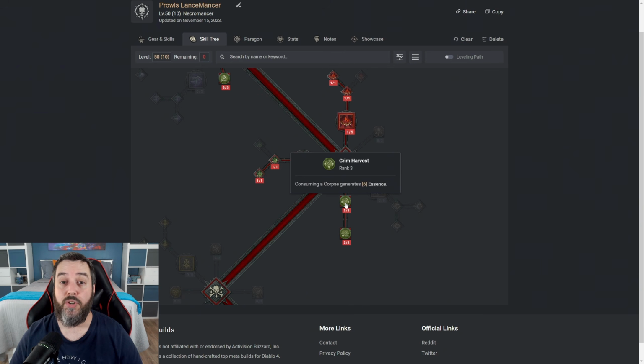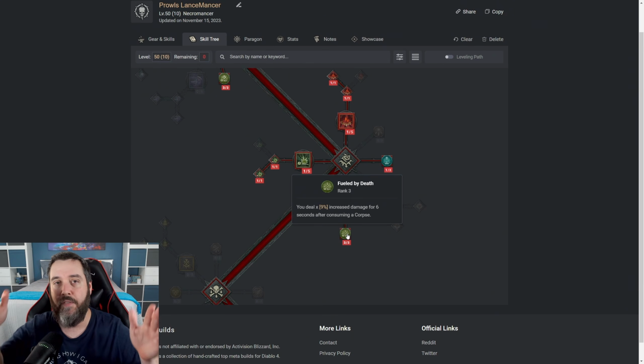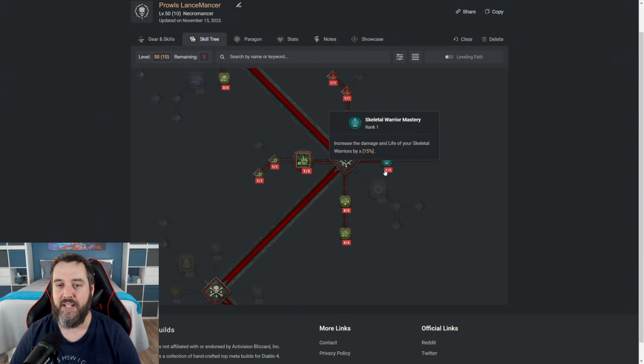Down here, we are using Grim Harvest, which every time we consume a corpse, we get 6 essence, and we deal 9% multiplier increased damage for 6 seconds after consuming a corpse. Anything with multiplier damage on it is going to be pretty nice because if you stack enough of them, they do all multiply off of each other and can help out quite a bit. So we do have Fueled by Death there.